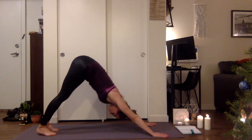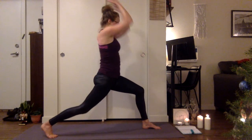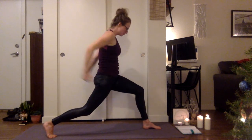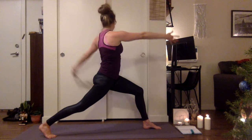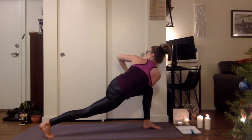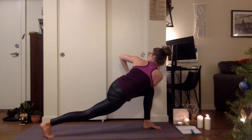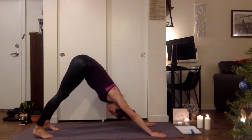Same thing on the other side. Breathe in. Exhale, left foot steps forward. Inhale, rising up. Exhale, tucking that pelvis, pull the elbows in. Inhale, extend, find the length. Exhale, find the stretch. Two more. Inhale, extend all the way up. Exhale, open twist to the left. Take that right arm up and back — Revolved Dancing Warrior. Now take that right elbow to the outside of the right knee. Left hand on top of the right hand for prayer. Breathe in. Breathe out. Inhale; as you exhale, plant the hands, step back — downward facing dog.